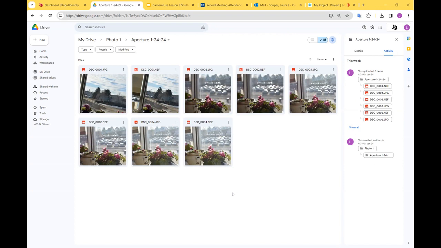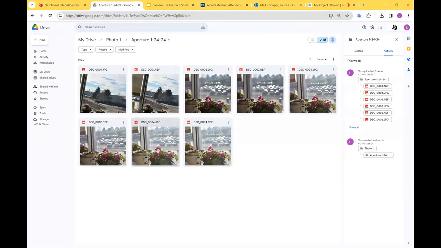That is totally fine. There is metadata, so information hidden in each of your photographs in order for you to be able to go back and see that information later. There are two ways to see this. So way one I'm going to show you is on a JPEG, and way two is on an NEF. Remember, your camera should be taking it on both.